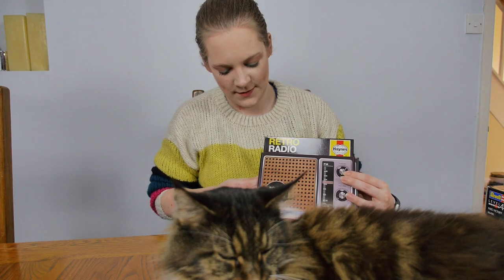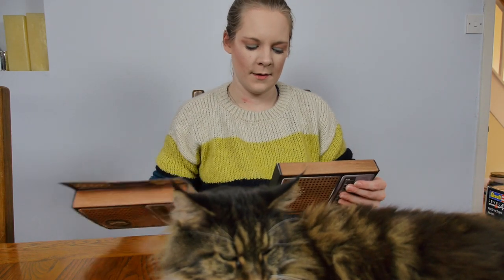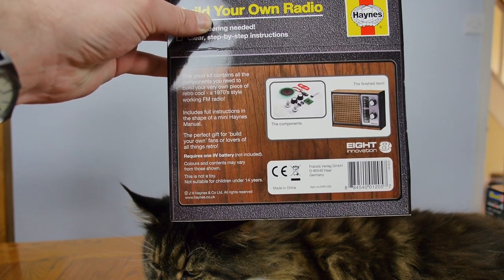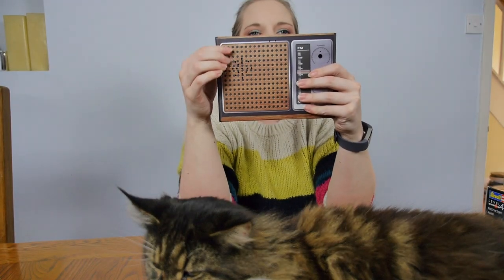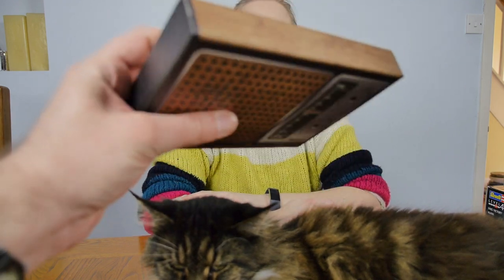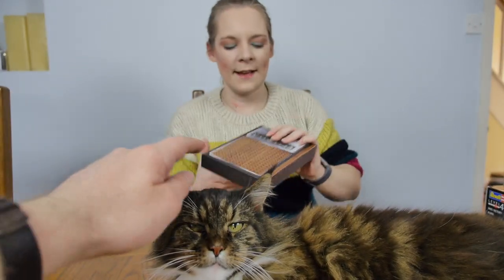Told you about the knife, didn't I say get a knife? No, it's fine. Look, and it comes in a nice little box, which I assume is... Look, that's all the thing. Oh, this is literally the box. This is literally the radio. Look, it's got speaker holes. Comes in a cardboard case. That's the radio. Wow. So you're going to use that. Don't shake it. Sorry, little one.